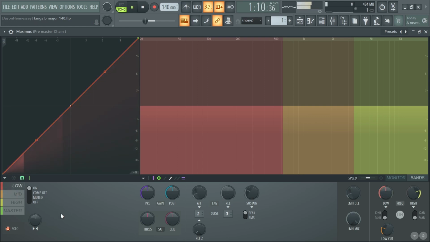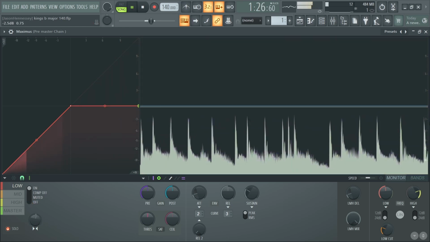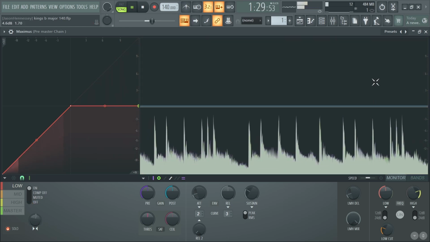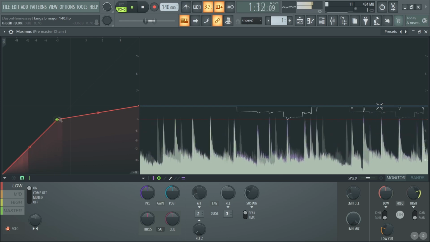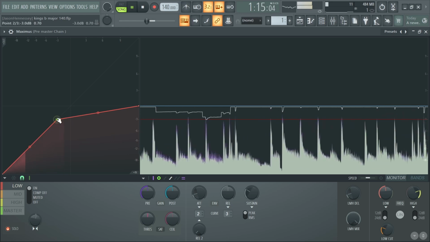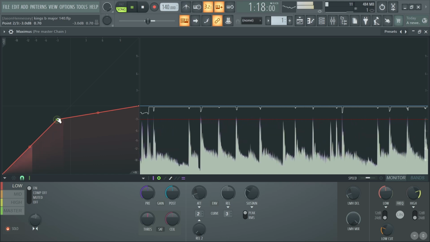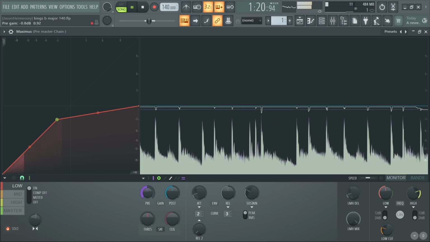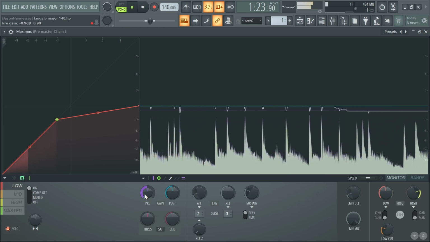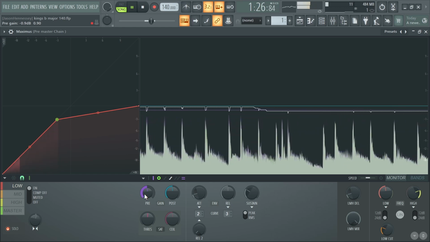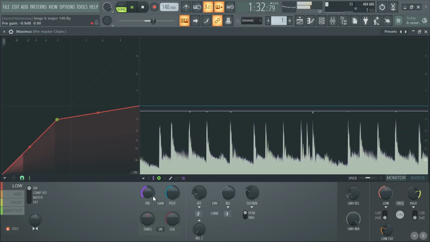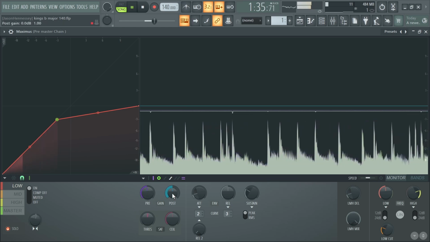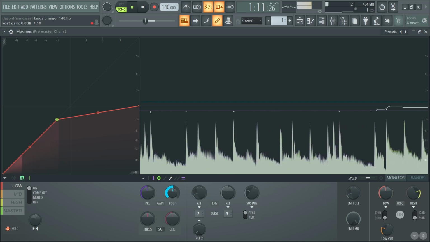Let's listen. You'll notice I've got this merged another 10%. So we're just barely taking off the high parts, the average of the high parts. This is a little bit too much compression, a little bit more than I want, because it's compressing almost every single hit. So let me back it off a little bit. So now it's not every single time, it's just the highest parts. So I backed this off 0.9 dBs, so let's go the opposite way here. Let's go up 0.9 to make up that gain difference.